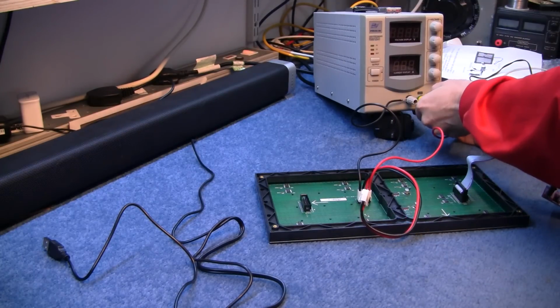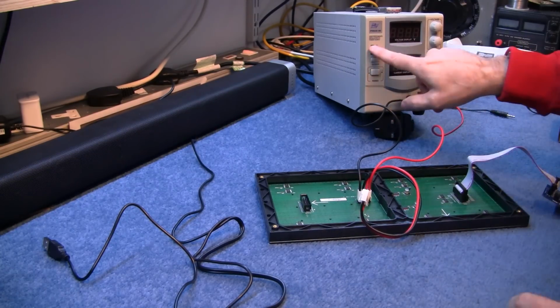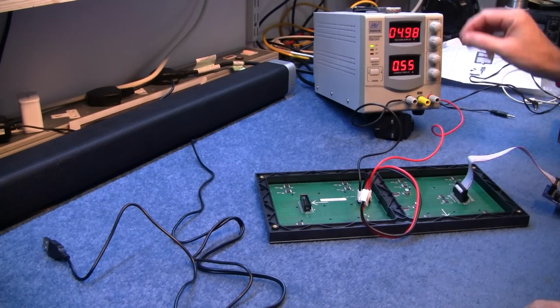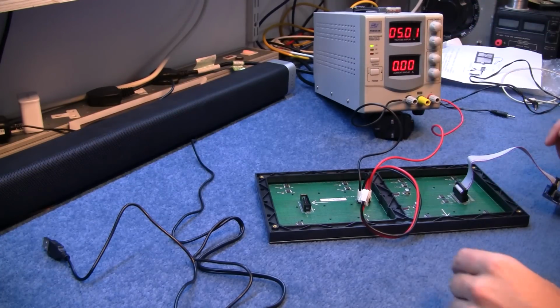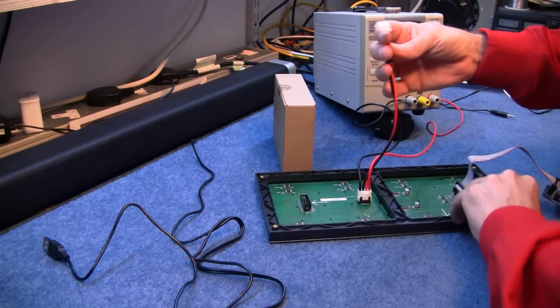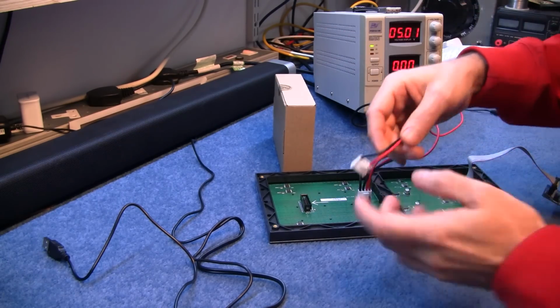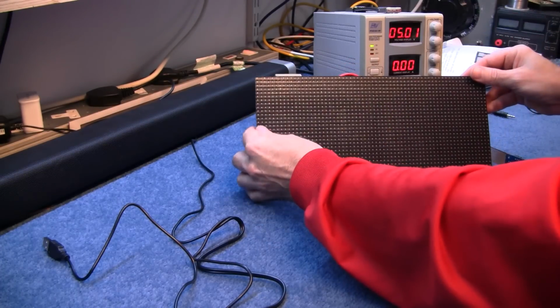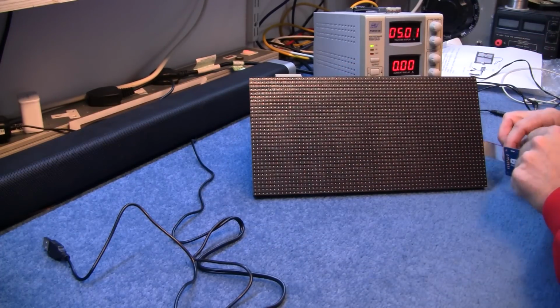Now, I've got a 5 volt power supply, but this only goes up to sort of 3 amps, but I'm sure that's going to be enough. Oh, look at that, 5 volts, perfect. And that obviously goes out to a second panel or a third panel if you want to add to this. So I'll put that panel there, hopefully we can see that on the camera.